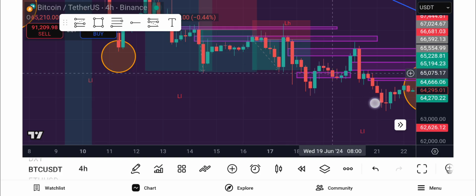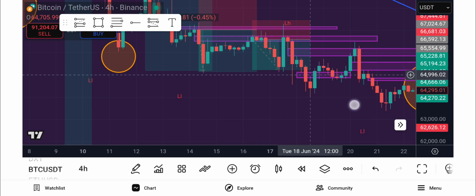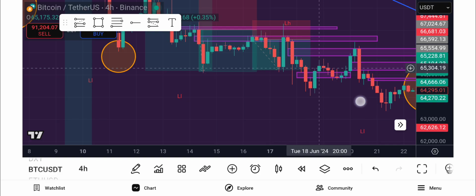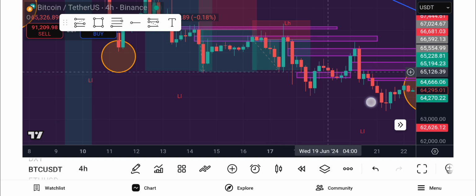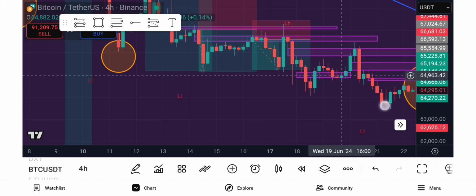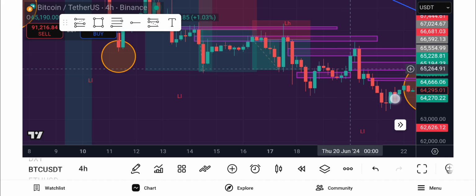So this wouldn't have been even a good trade. You would just ignore it entirely, because price went above it. So you would just ignore this trade entirely. It just doesn't make sense. So you're waiting. Remember, this is the lower high. The lower high never got taken to switch over to a bullish trend.